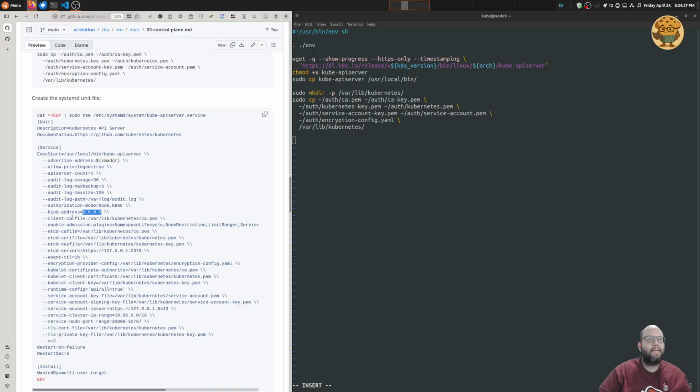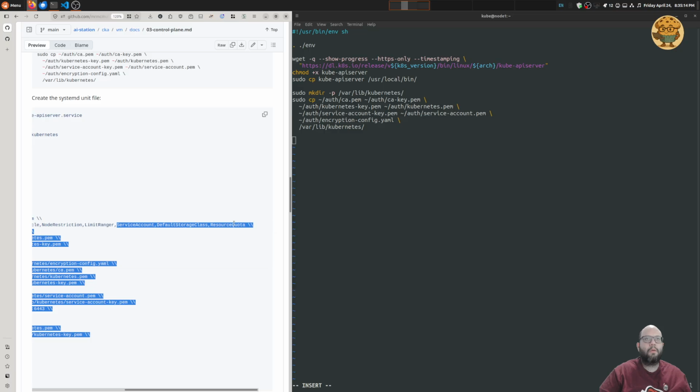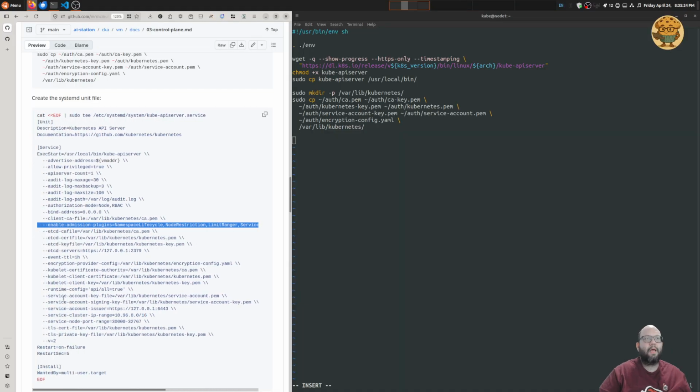Then it's going to pass in the certificate paths, the client CA, and we're going to enable some admission plugins. So namespace lifecycle, node restriction, limit ranger. Okay. I'm going to have to look to see if we really need to enable all of these, but nice to have them, I guess, for our test case.